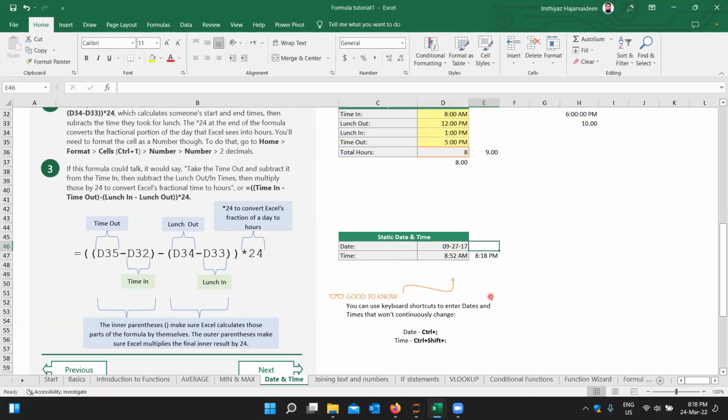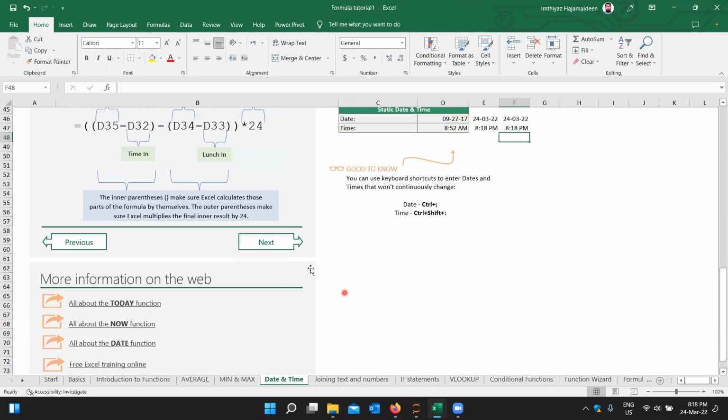Sorry, Control semicolon is for the current date. Instead of using TODAY and all, you can just directly press Control and semicolon. Semicolon is next to the letter L. So Control semicolon gives the current date and Control Shift semicolon gives the current time. So this is the shortcut to get the date and time.